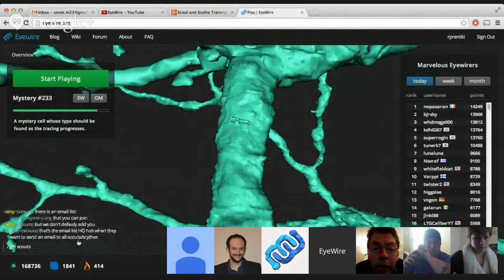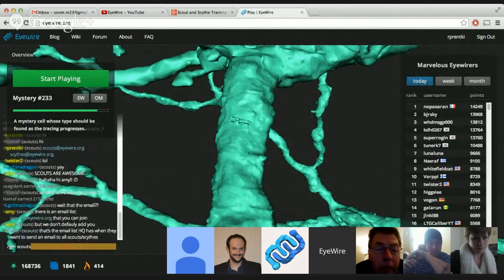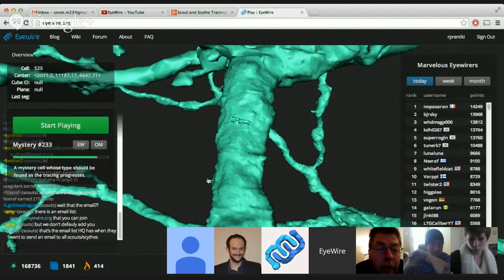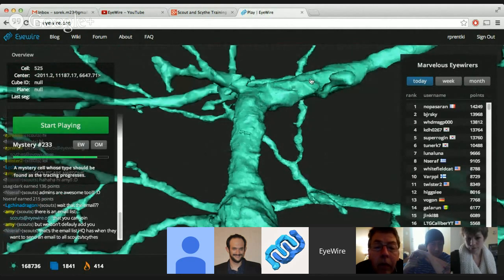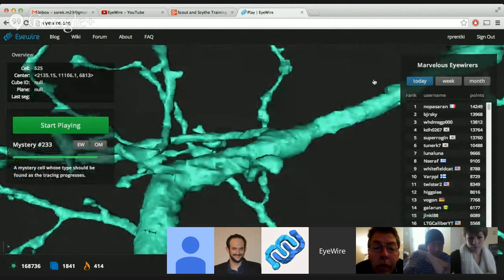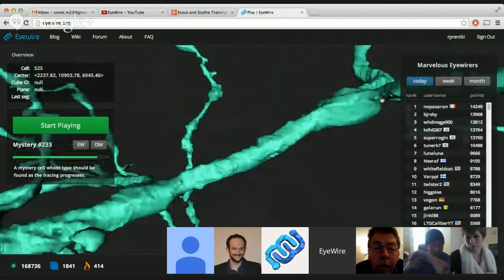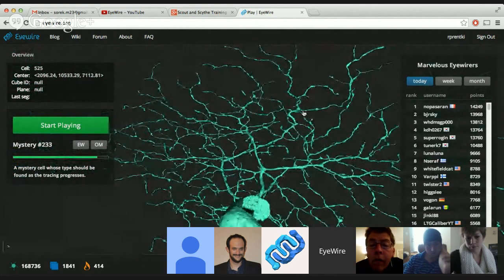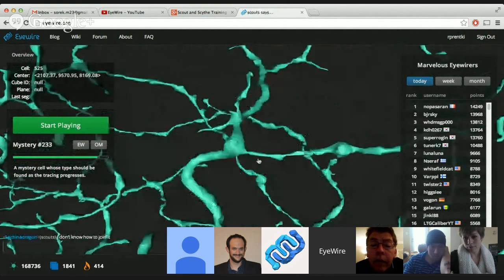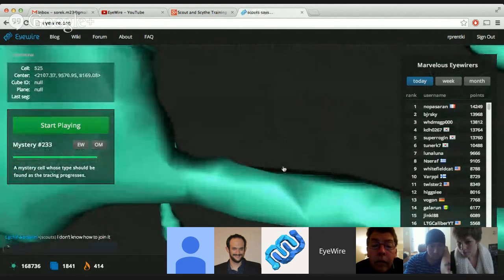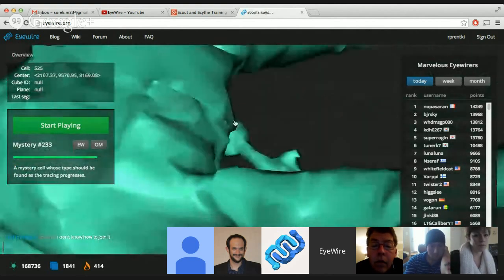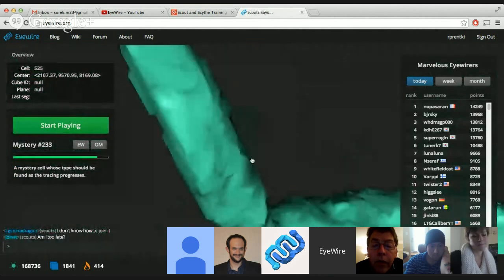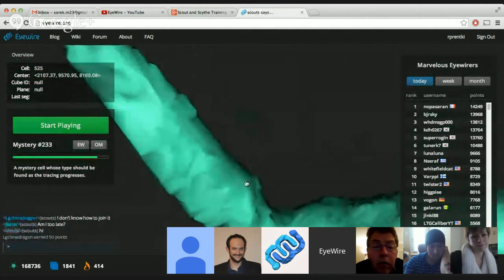If you have debug on, and that's just going to be /debug in the chat, you'll notice that when you Alt click on something, it's actually going to change your center points to whatever you clicked on. And so even if I'm very zoomed out, if I Alt click on something, then when I zoom in, it will zoom in directly on that. And that also lets you pivot directly around where you clicked. So that's good for getting a good look right here.